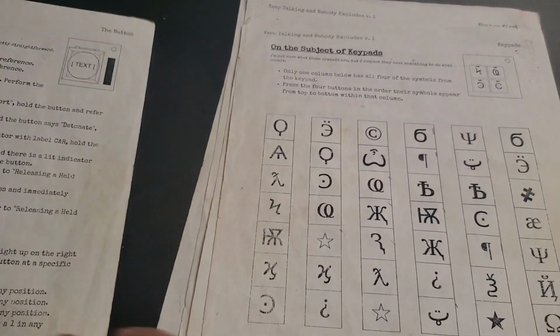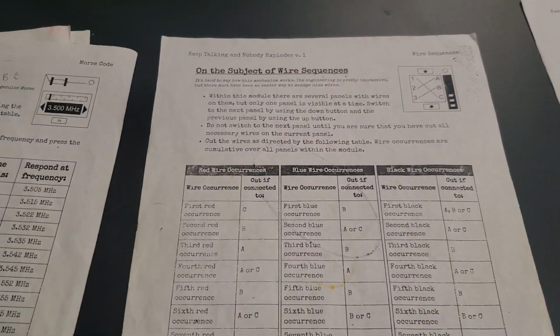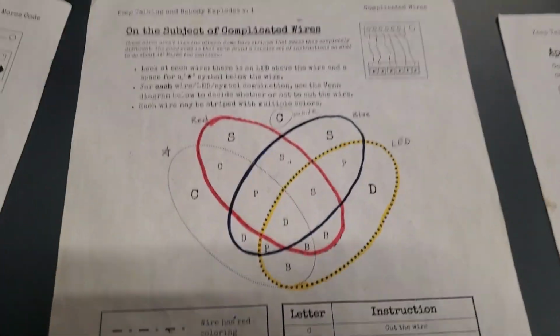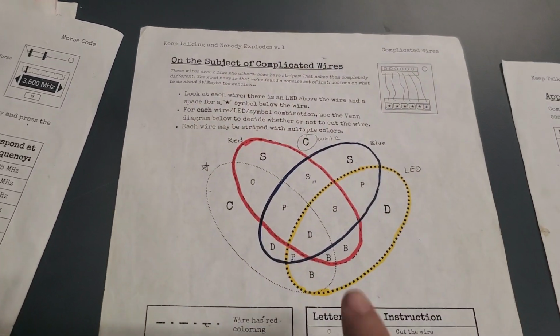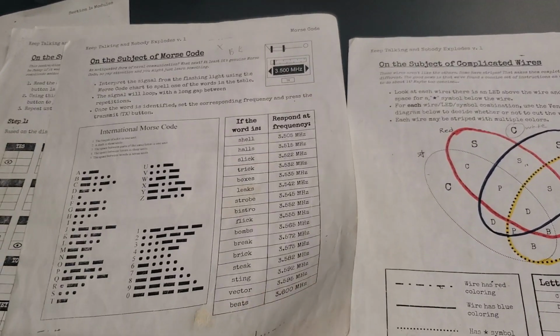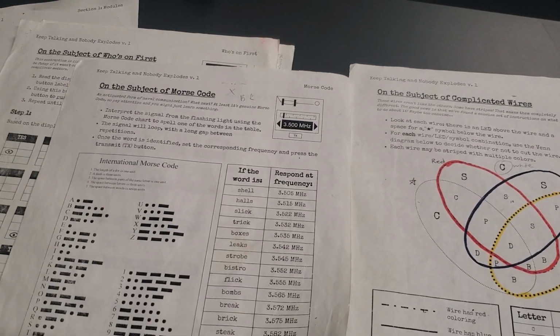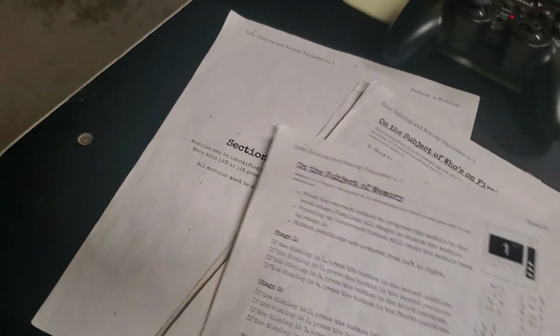Alright, I'm going to look for memory. And again, complicated wires, definitely suggest getting the color-coded version of this. I'll have a link for that either below this video or in the TeamSpeak description. Here we go, memory.